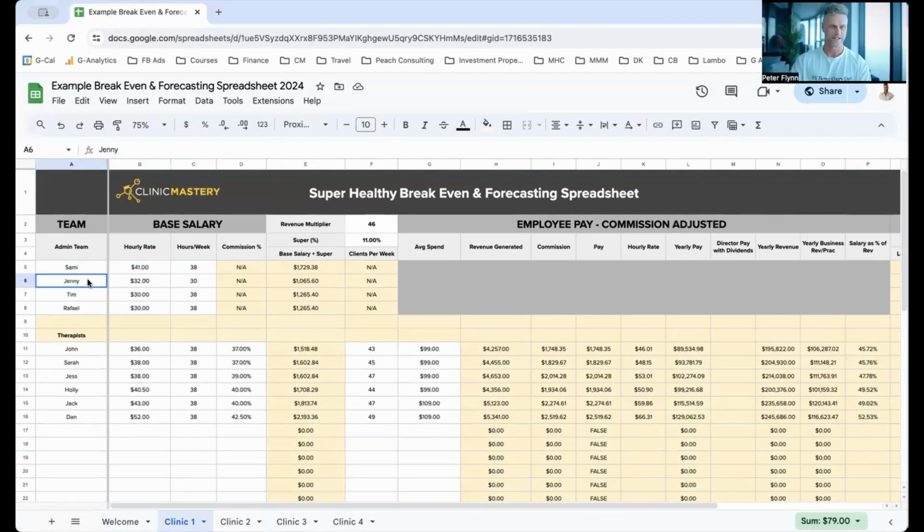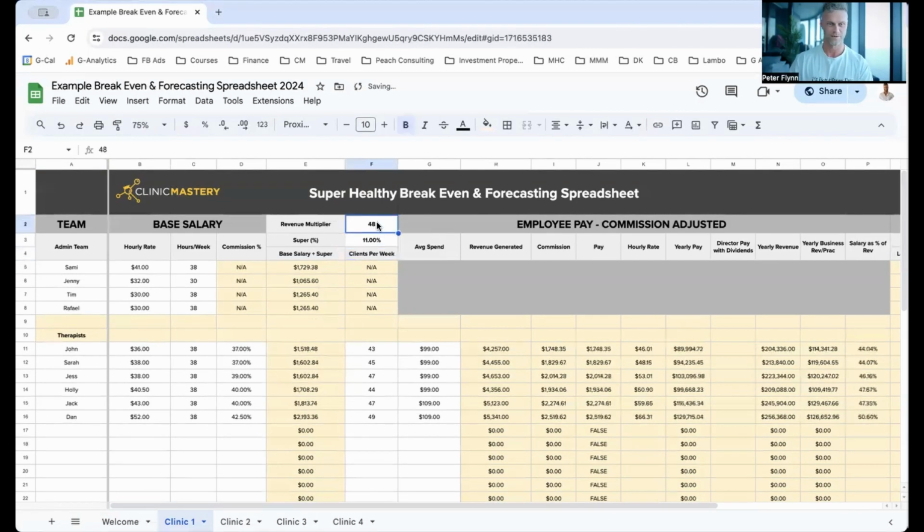We have a practice manager, we've got 3 admin, and a decent amount of admin for the overall clinic size. And if we come down here, we have 6 full-time practitioners on different hourly rates, ranging from more junior to more senior, different commission, bonus, or reward percentages that they are on overall. Super up here, we're working it out from 46 weeks per year. You can work it out from 48 if you like, 44. I've even seen 42 to be very conservative.